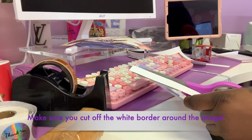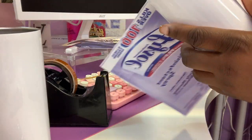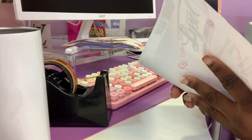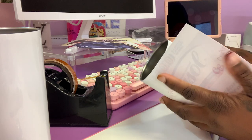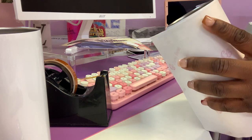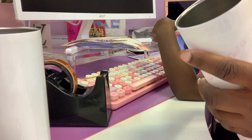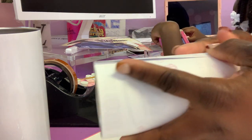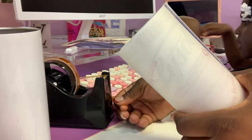Once you have printed your image and you have cut off the white borders, you are then going to wrap the printed image around your tumbler. You're going to wrap it as tight as you can and as best as you can. I start taping my tumbler at the seams, which is where the flaps meet. I try to get it as secured and neat as possible, but I am still working on that. It is a work in progress, guys.